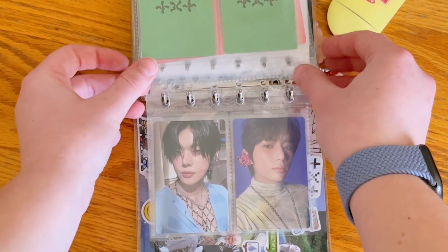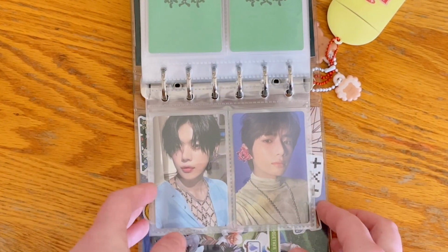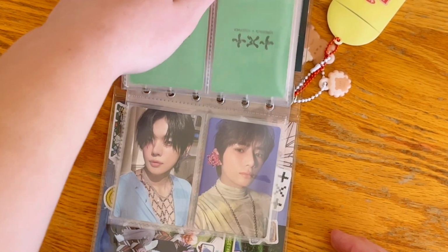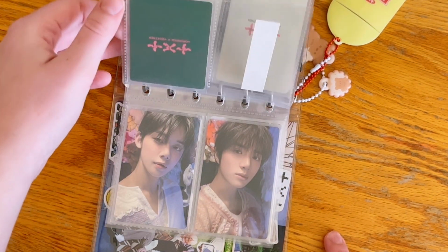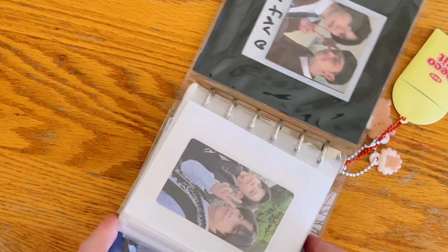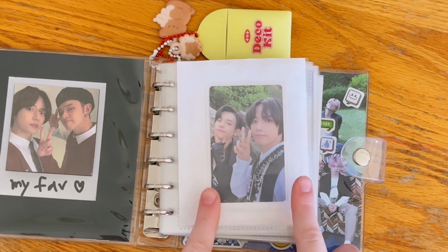And then I think I'm also going to get more of the one pocket pages for this binder to put their target cards in here, because I don't really like that I have last era's target cards in here and then these ones are not. But yeah. Sorry, this binder had to move around so much for me to store. Anyway, I'm having a struggle. Okay. Anyway, that was all for my TXT binder.